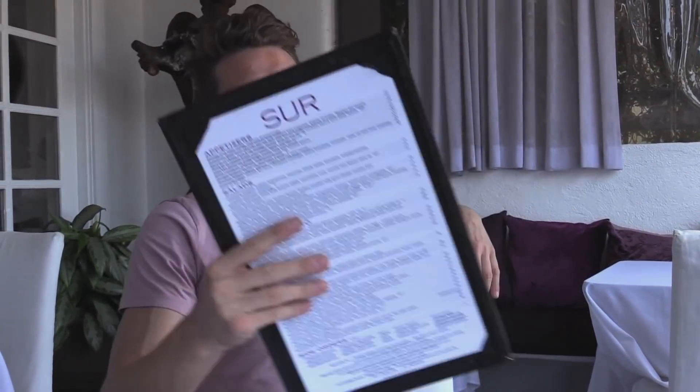That concludes it, but as you may know I'm taking a little break — I'm living healthy now, taking a sober road. So what I'm doing is having a blackened chicken breast and a side of spinach for my lunch today. So there you have it: James Kennedy's Sur menu, condensed.